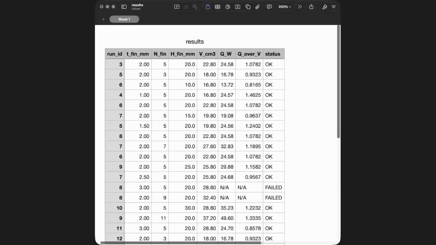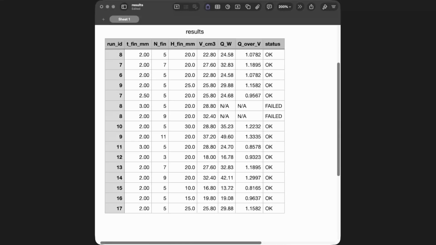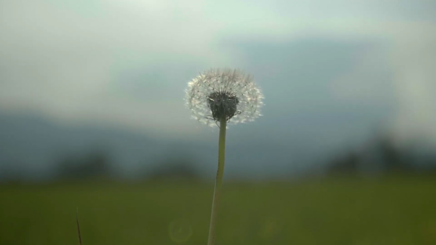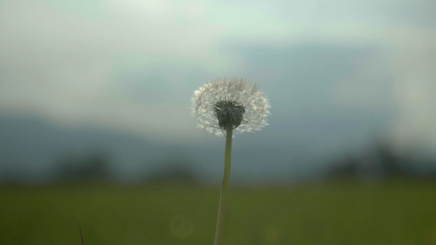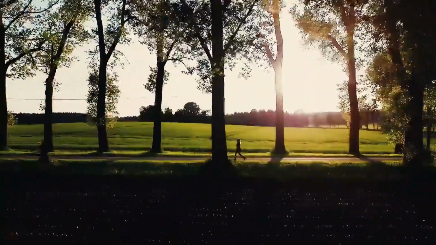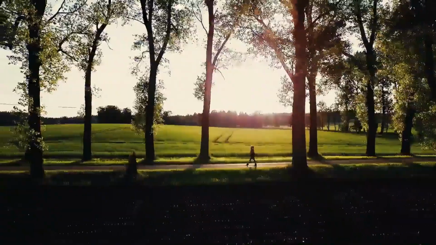One more thing before we start the live run. We already have 15 sweep runs from episode 3 sitting in results.csv. Throwing that data away would be wasteful. The TPE model works better with more history, even from non-BO runs. So we seed the study. Before the first Optuna trial runs, every OK row from results.csv gets loaded as a precomputed trial via study.add_trial. The TPE model now starts with 15 data points already fitted. It immediately knows that thin fins are good, that many fins are better, and that height has diminishing returns. That's a massive head start.